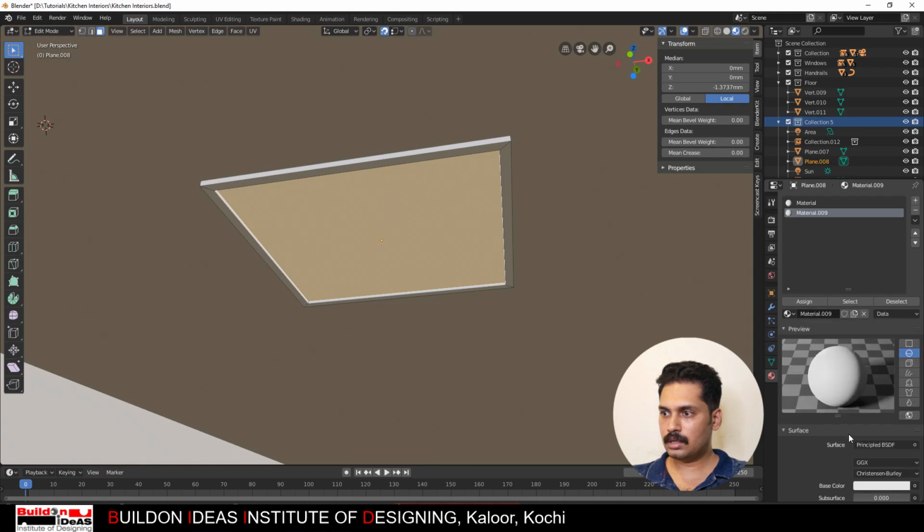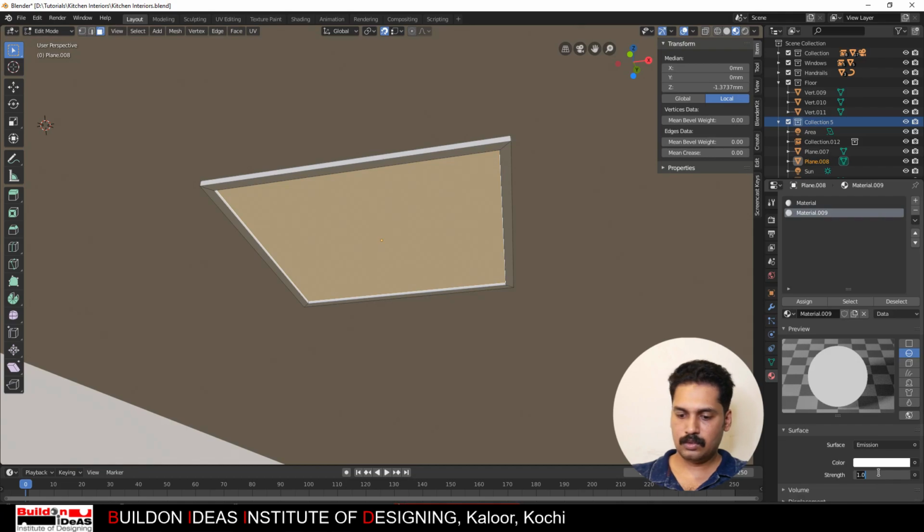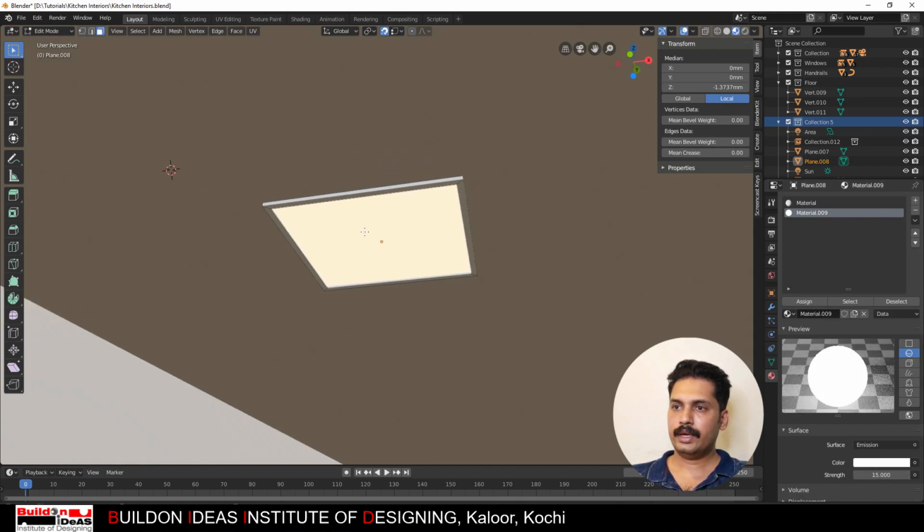So just add a light material to that by emission, and give this value around 15 and then assign. So it's a light now.